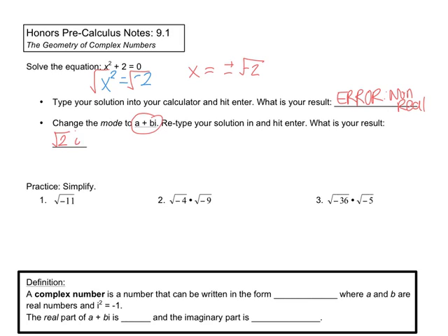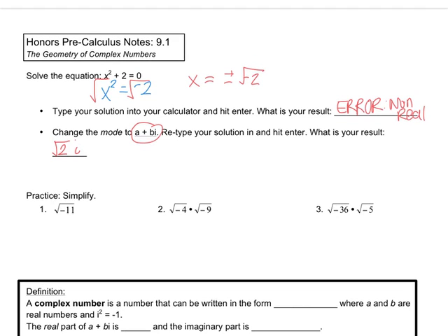Or depending on what mode your calculator is in, you'll just get the decimal, so you might just get 1.4142, and then some other numbers, and then the letter i. So notice that when you do change the mode to that complex mode, you do end up getting answers with i to represent. Hopefully you all remember, i is the square root of negative 1. So when you type in the square root of negative 2 to your calculator, it would read it as the square root of negative 1 times the square root of 2, which would be i times the square root of 2, or the square root of 2 i.